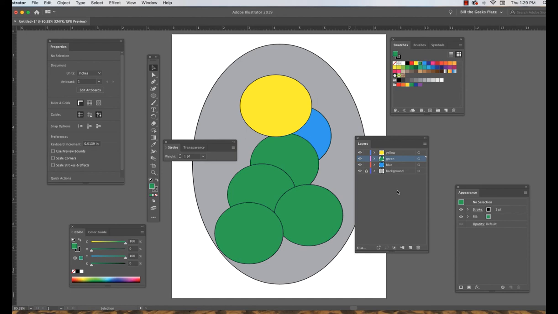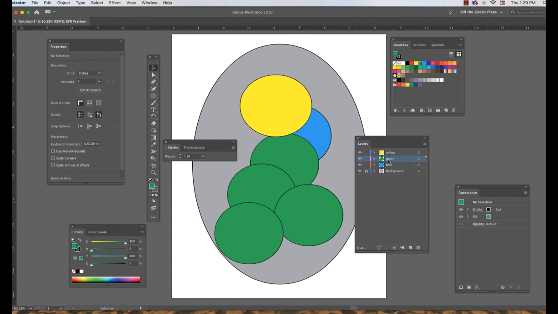So as you work on projects in Illustrator with all the paths and images and text, it's very handy to put your background in a layer, put your text in a layer, put your logo parts in a layer. That way you can move them around, lock them, control them.